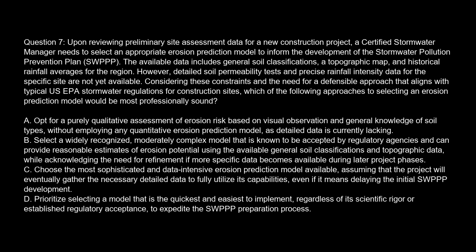Option B. Select a widely recognized, moderately complex model that is known to be accepted by regulatory agencies and can provide reasonable estimates of erosion potential using the available general soil classifications and topographic data, while acknowledging the need for refinement if more specific data becomes available during later project phases.